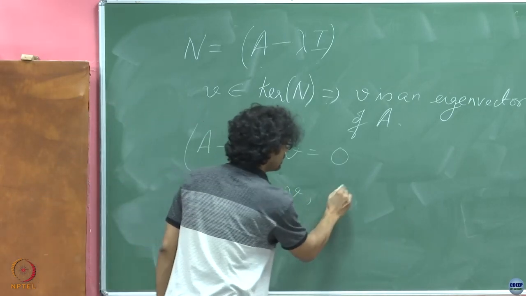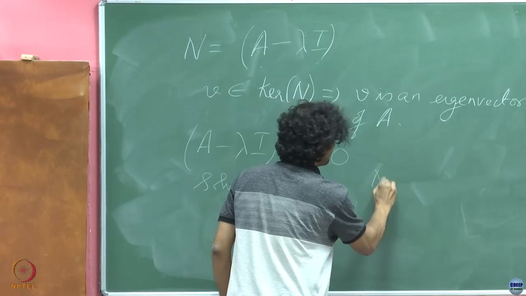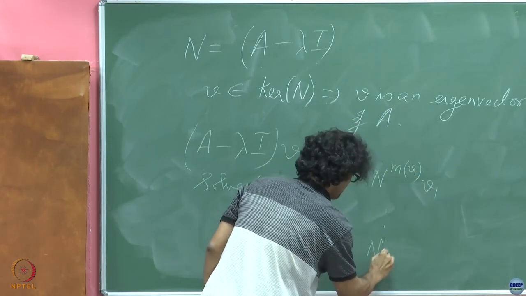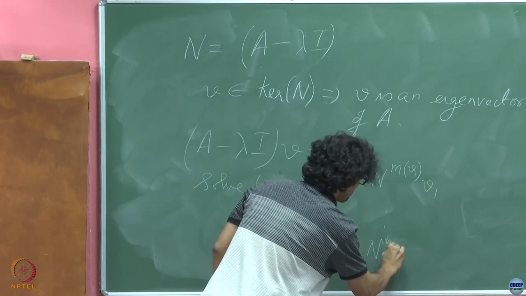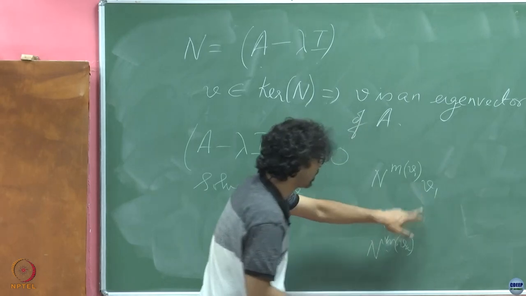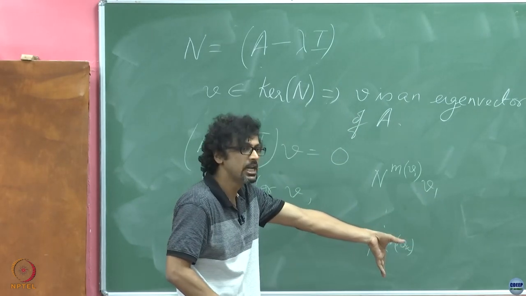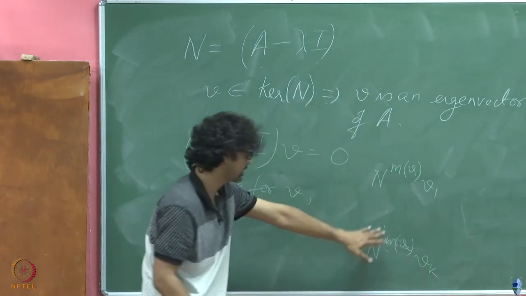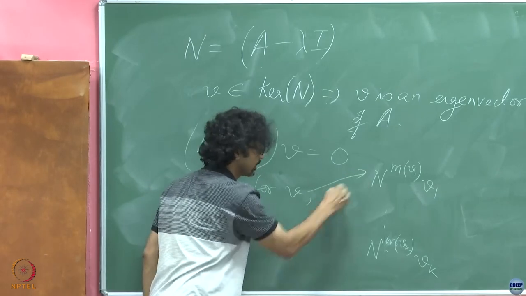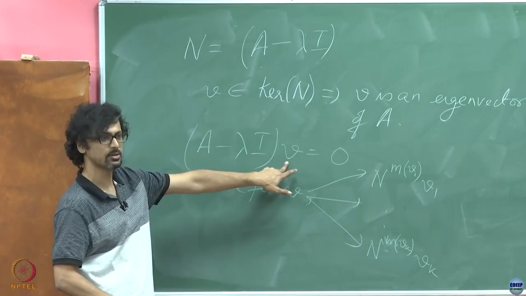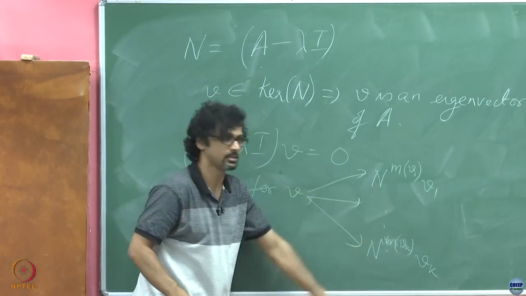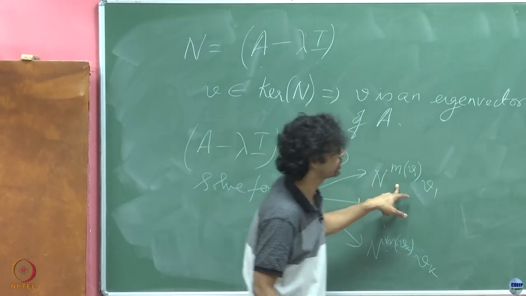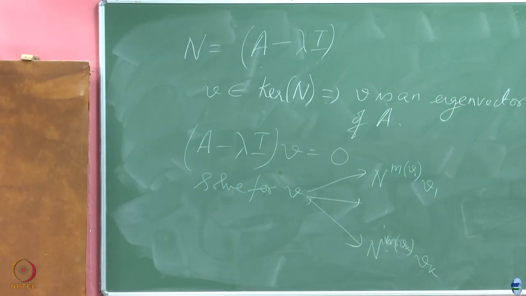And all the solutions, you call them n raised to the m v1, acting on v1. Notice peculiarity of this form. I am not saying this is v1 through vk, but rather the action of some nilpotent matrix on these v's. So I am not directly telling you the answer. You realize that there is some amount of inconvenience here. So every solution that you get of this equation in terms of v has a form like this. And that is the magic of this statement here.